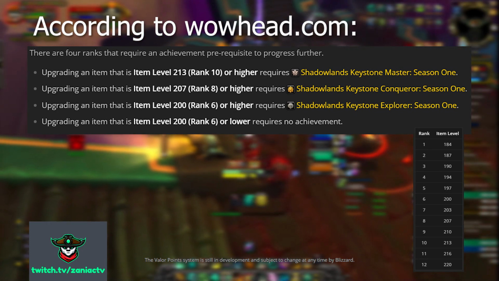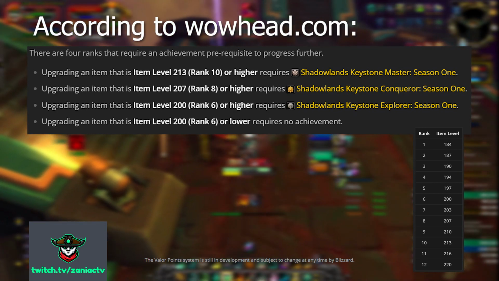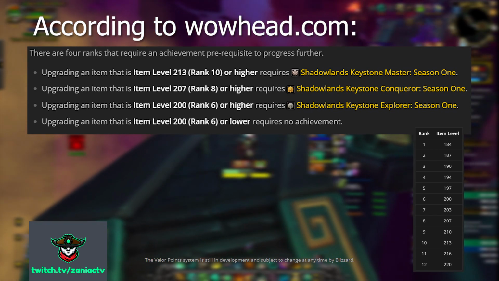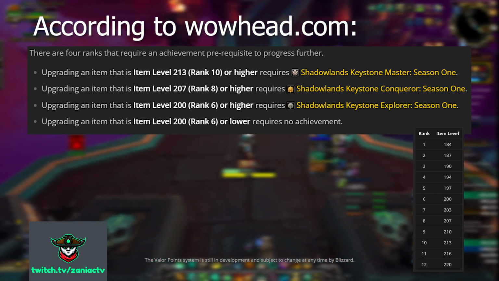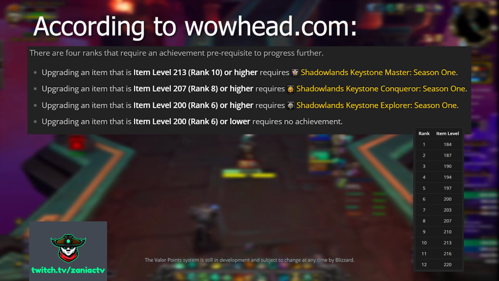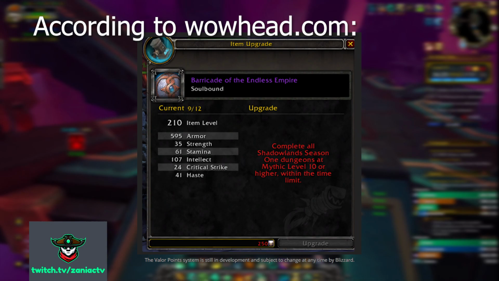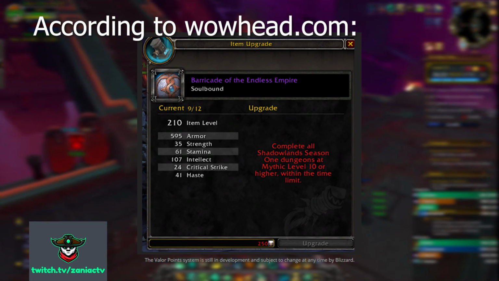If you want to level an item past 200, you will need Shadowlands Keystone Explorer, which is 5s of every dungeon. If you want to level it past 207, you will need 10s of every dungeon. And if you want to level it past 213, you will need 15s of every dungeon. So how does this work? Any item you have received from a dungeon drop post 9.0.5 launch will be able to be upgraded with this Valor system.